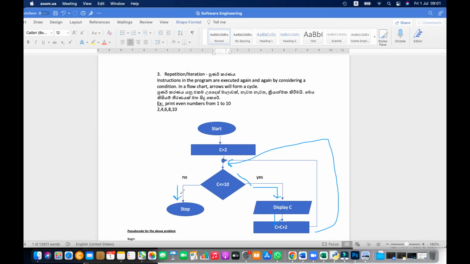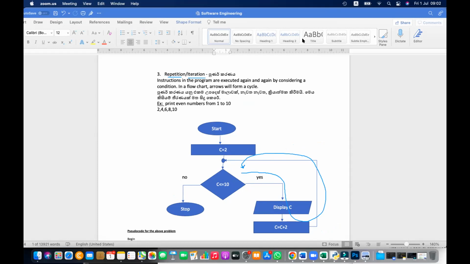So this is what repetition is. An interesting thing is, here it forms a cyclic path. You can go down and go back up and go down and come back. Likewise, this is a cyclic process. That is why we call it repetition or iteration.